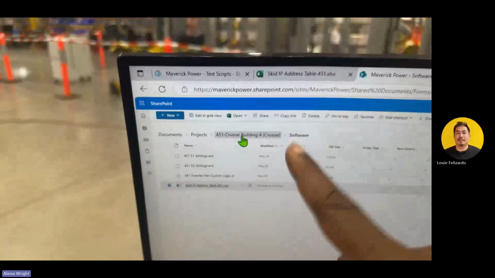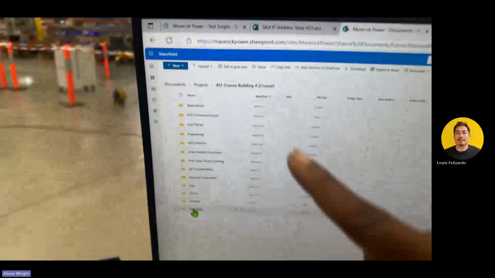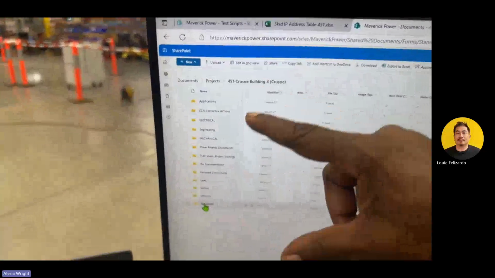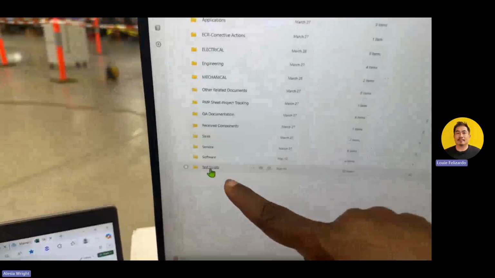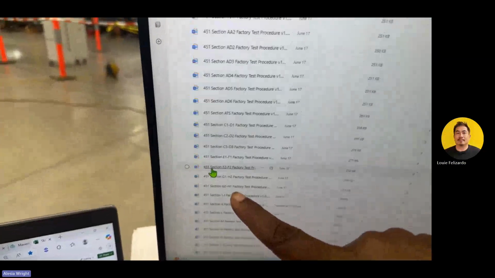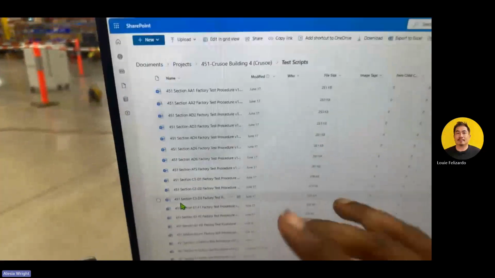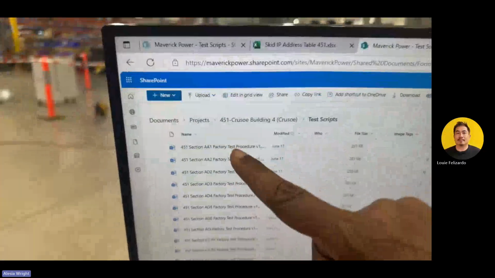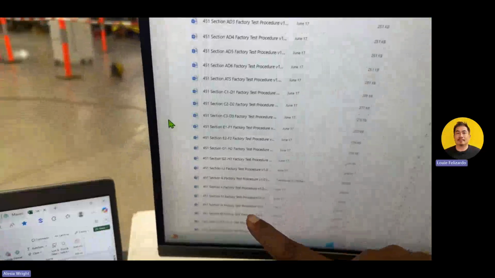We're gonna click that. Gonna take us to this full screen here. We got electrical and so on. You go down to the bottom, it says test script. You see that? Okay, we click test script, and then we're gonna scroll down. It's alphabetical order. A2, A, B, C, D, all the way down.